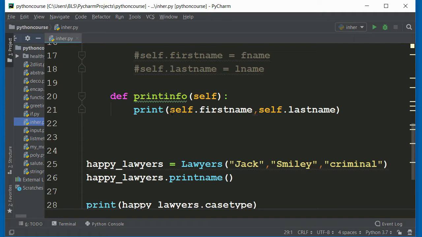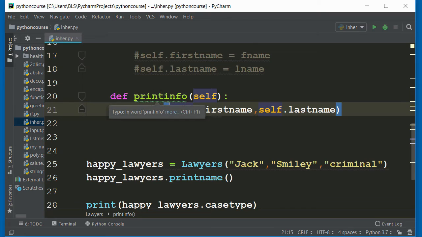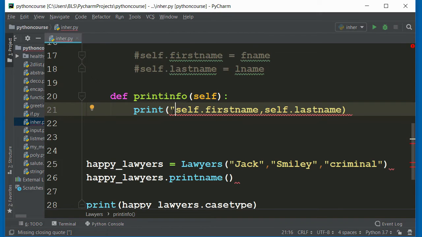Rather than print self.firstname, I can change it. I'll add a print statement that says hello.